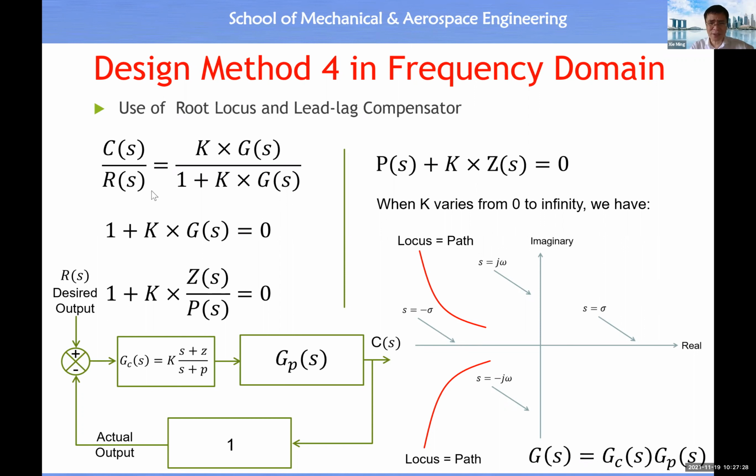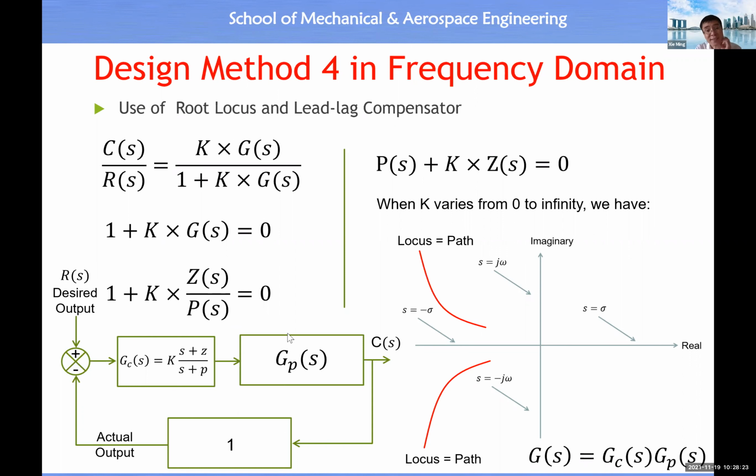So therefore, from the transfer function of the closed loop control system, we just focus on the denominator. So this is the standard formula for the denominator equation or characteristic equation of method four. This method we call the root locus method, okay? In case you have a denominator equation which is not in this form, you can always transform it into this form. I will show you the result. Then from here you see this is a transfer function which is equal to the ratio between two polynomial equations of S, okay? So we name them Z(S) and P(S), okay? So then this is the denominator equation or characteristic equation for the root locus design method, right?